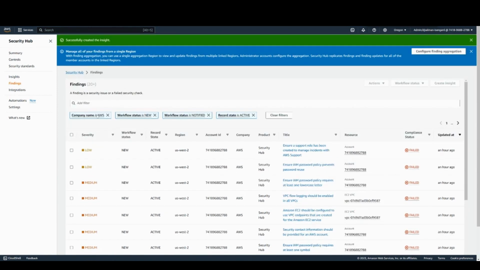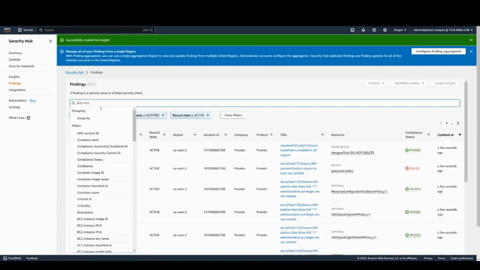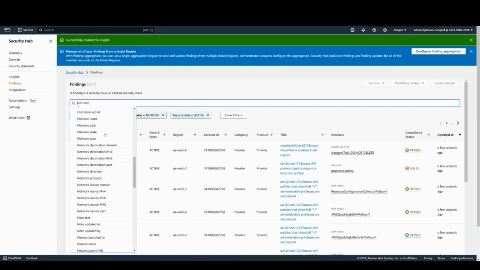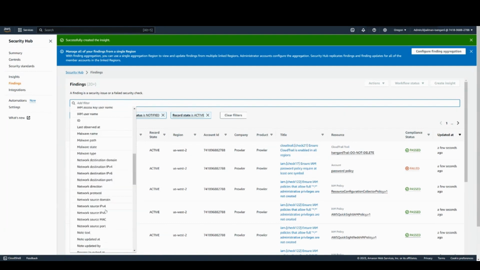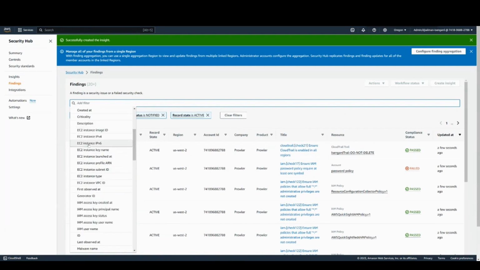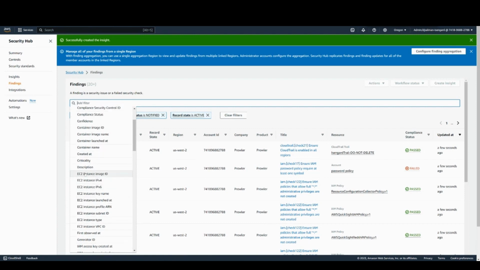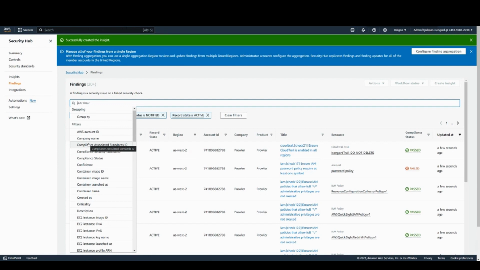And of course, this is just a simple one, but there are a ton of different mechanisms that you can use to filter these. You can filter them by criticality, you can filter them by specific instances, by description, by container name, anything that you can think of. There's a mechanism of filtering these so that you have a view of what you are specifically looking for.